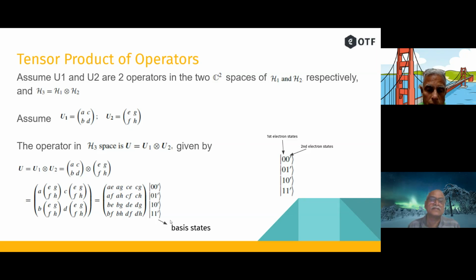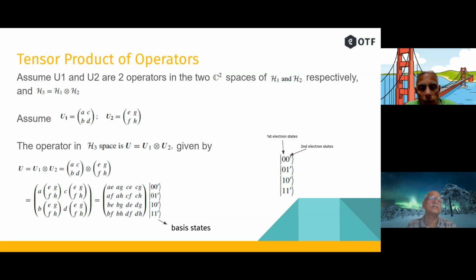And what are these combined basis states? We started with the premise that we are talking about two electrons, and both these two electrons will have two basis states with the ket 0, ket 1 states. So this is what we mean to say. The first electron is always the leftmost, the most significant electron. The second one would be the least significant electron. So that is once again a simple notation. And this can also be denoted in our normal decimal convention as state 0, state 1, state 2, and state 3.